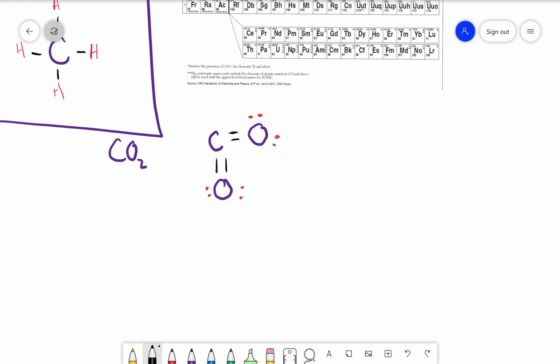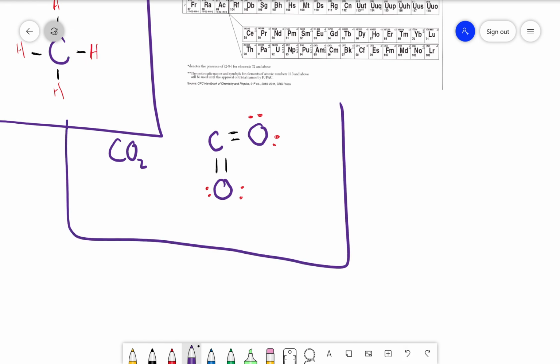It's not necessarily going to be bent like this. I just ran out of space. But that's what it's going to look like. Let's actually do one more. Oh, and by the way, this is called a double bond. When you have 2 lines like that instead of the 1 like this, that's called a double bond.